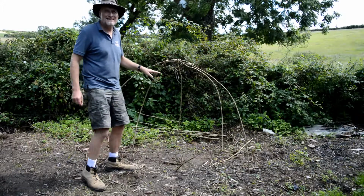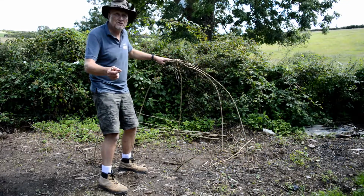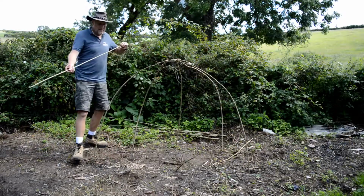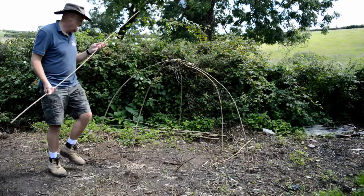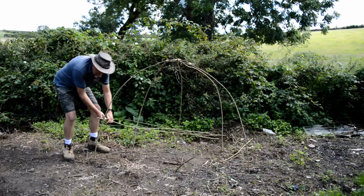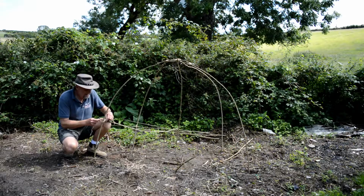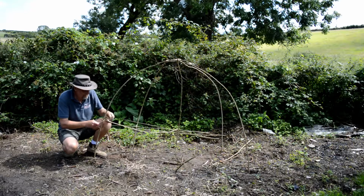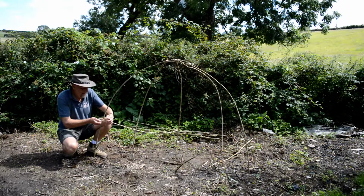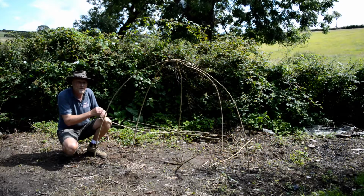We could, if we were just staying temporarily, throw a little bit of a camouflage tarp over the top, but I want to show you how to make it stronger with cross bracing. So the idea is, these are slightly thinner, still bendy. I am going to attach, tie these to about here. So I'm going to do one about a third up. And you see how I'm tying between them, and that helps to pull it up. There you go. So it doesn't have to be any fancy knots.